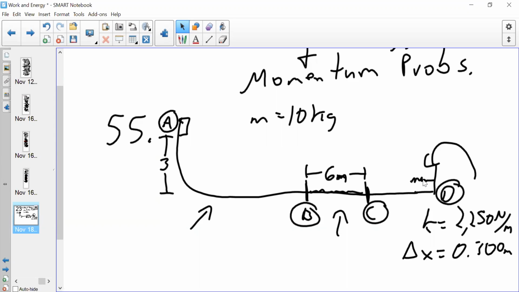But something about the kinetic energy is a little peculiar. What do you think it is? How much kinetic energy is there at the beginning? None. You're afraid to speak up. Okay, fine. We have 0 kinetic energy, it's not moving. Kinetic energy is a function of speed, therefore there's none at A. Don't be squeamish about it.